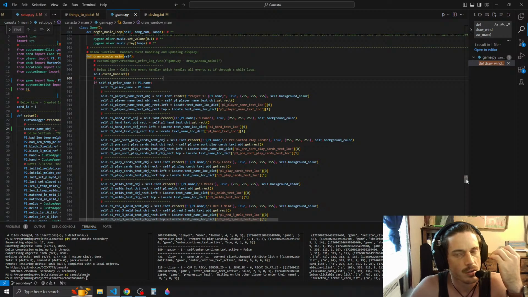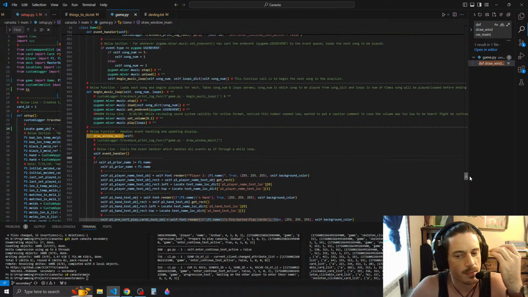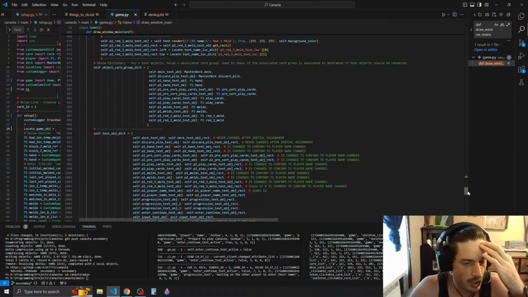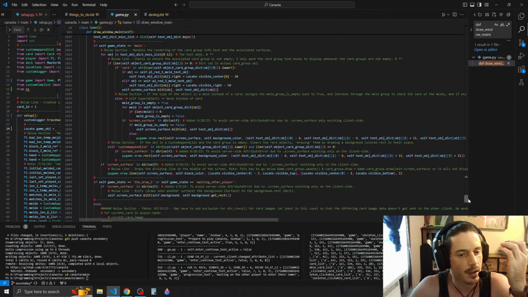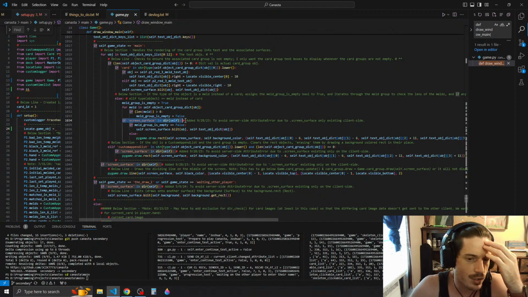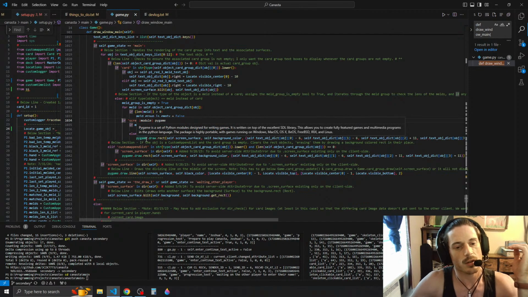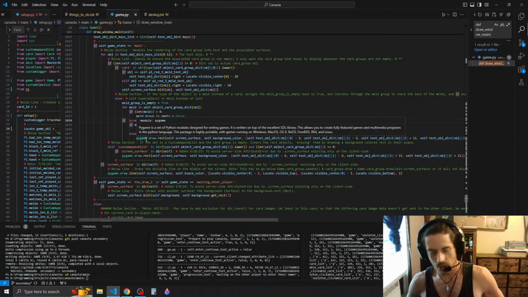without it crashing? I mean, I know it works, but I'm just wondering if screen service endure, maybe it's all because of screen service not being endure. Only existing, yeah, due to screen service only existing client side. So I'm pretty sure these if screen service endure of selves are to avoid that exact thing that I'm talking about.